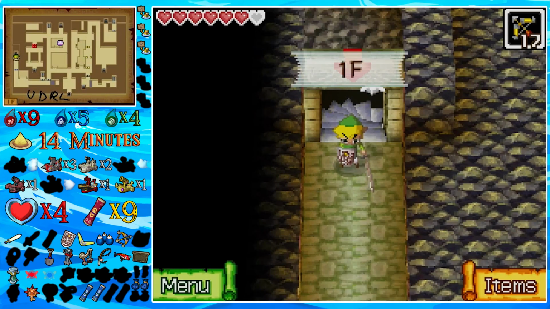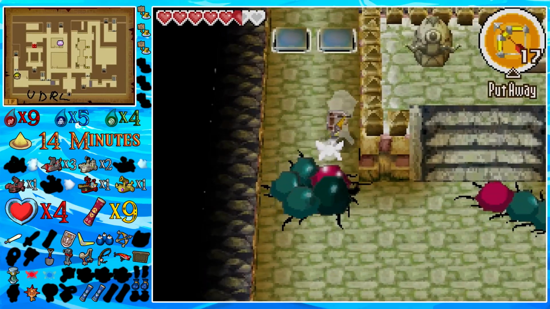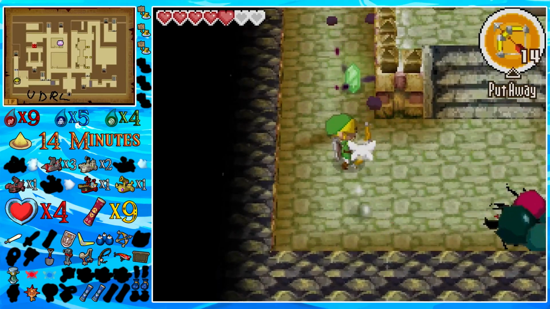Let's head upstairs and we'll see again why we needed to do this, because hey, it would have been here, sealed up. Moldorms now can be killed with a single good butt shot. Oh, no, come on.